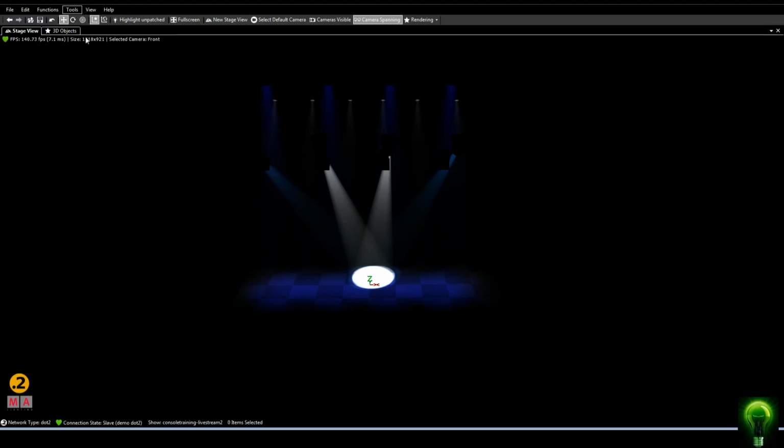Another option you've got is if you don't like how fixtures come up highlighted when you select them, you can go to Tools. Ha! Doesn't show up. Well, if you go to Tools, there's a button that says Sync Selection, and if you disable that, then no matter what you select in the program, it's not going to be synced. But it's quite nice to have sync selection. Does the red ball? Yeah, the red ball actually comes up on your screen, lovely.